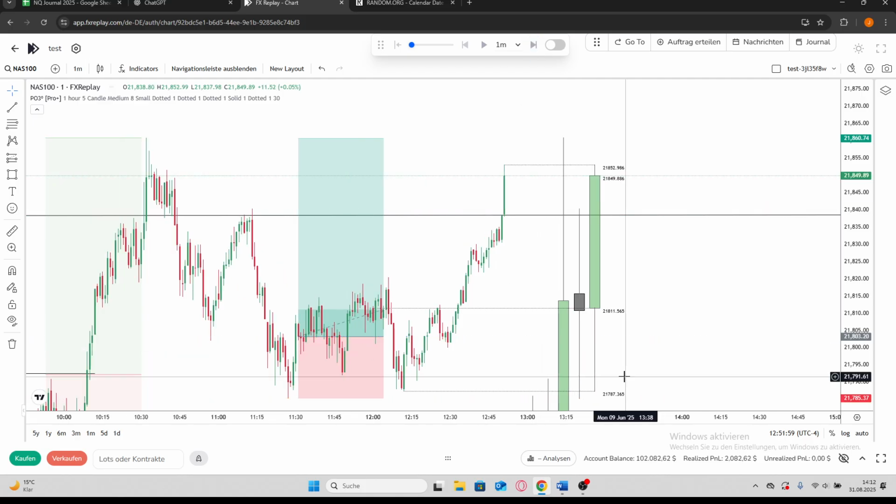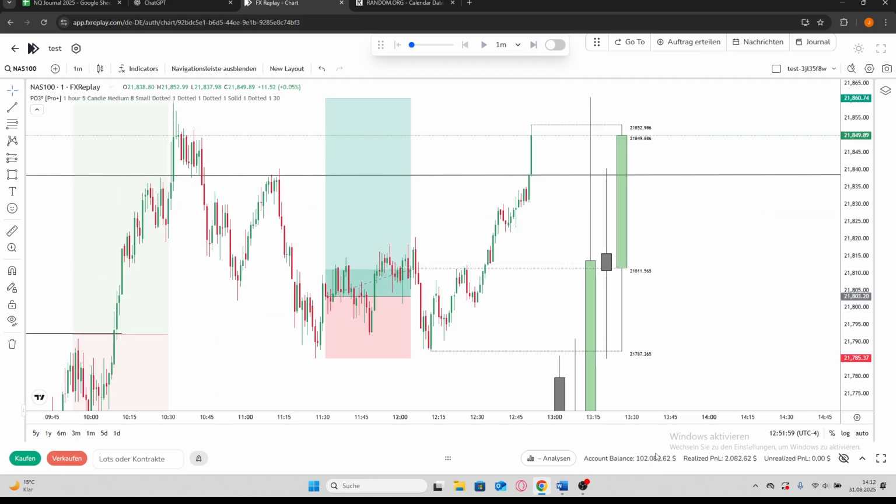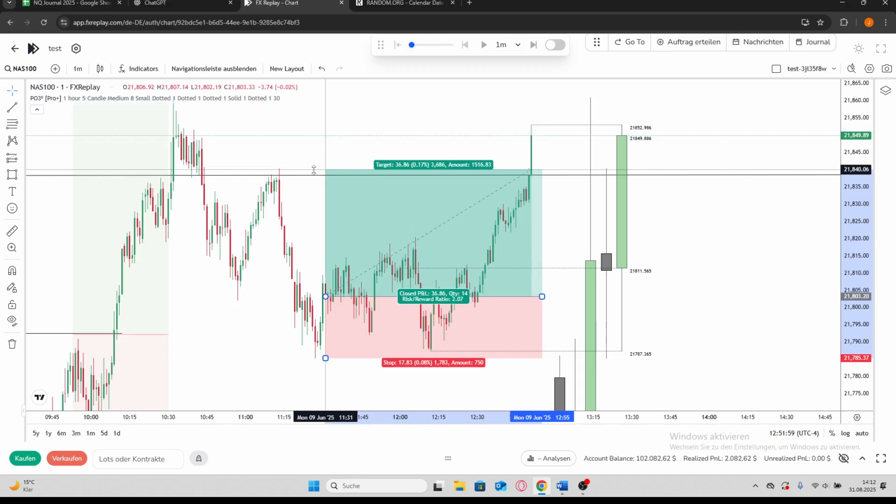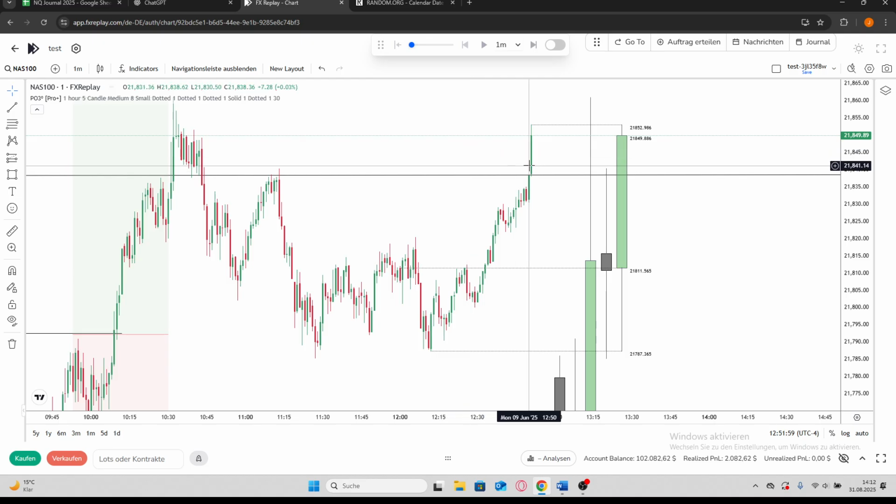Perfect. So we had the first winner. We made $2,000, and that's actually quite nice. So we created this one here, a 2-hour trade. Perfect. But I think the session for now is over for me.